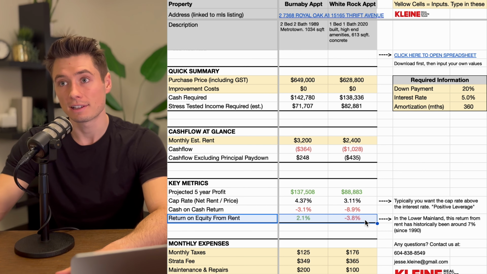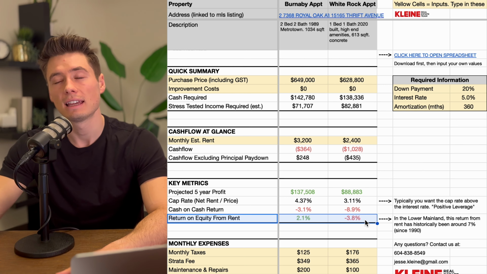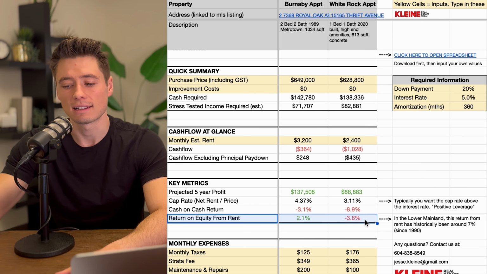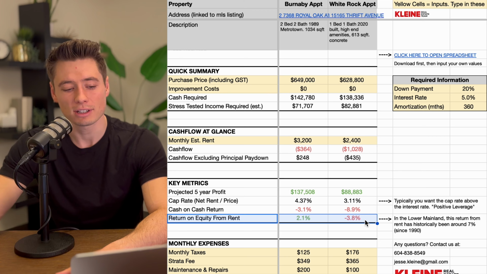But a portion of that negative is going towards your principal, and your principal is still getting paid down every month from the rent. So this measures how much the renter is basically paying down your down payment every year, and it's 2.1% of your down payment that is actually profit from rent every year in the form of equity principal pay down. So that's a good number.